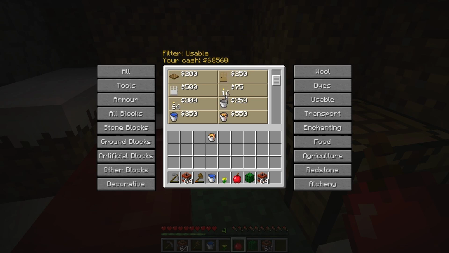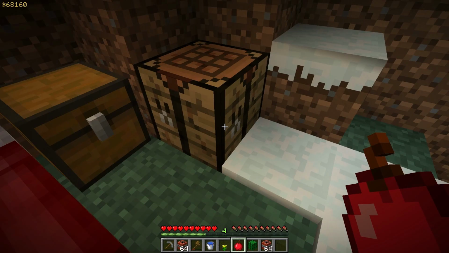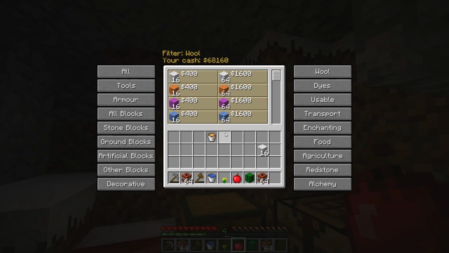Usable. Got all this. Actually, I want to buy some wool. I want to see how much it sells for. So it sells for 10 each. So you can make a sheep farm and shear, but I feel like the sugar farm is still better. Because it's really easy to hold down your mouse button and run back and forth and make a bunch of money.